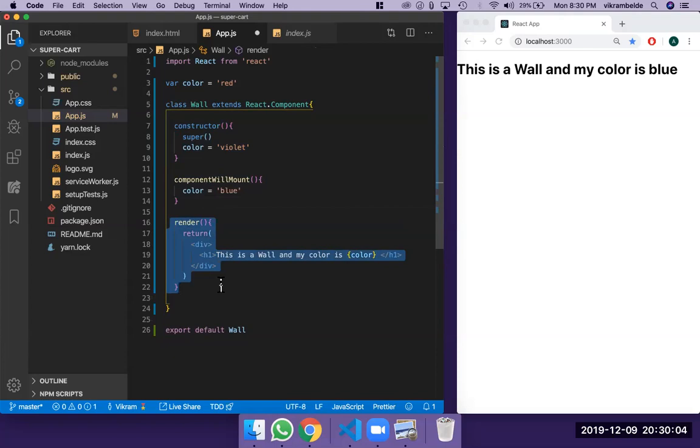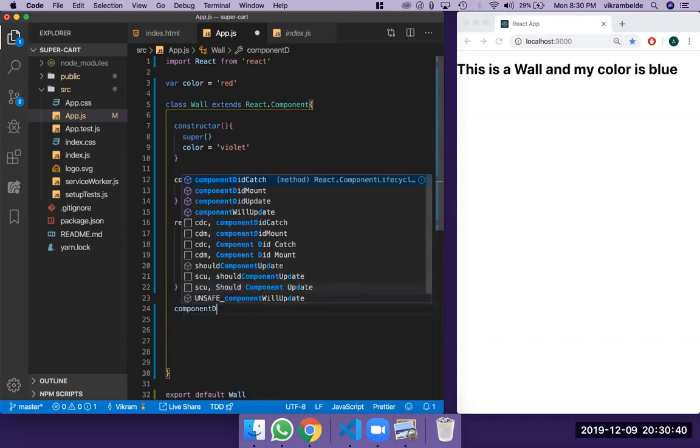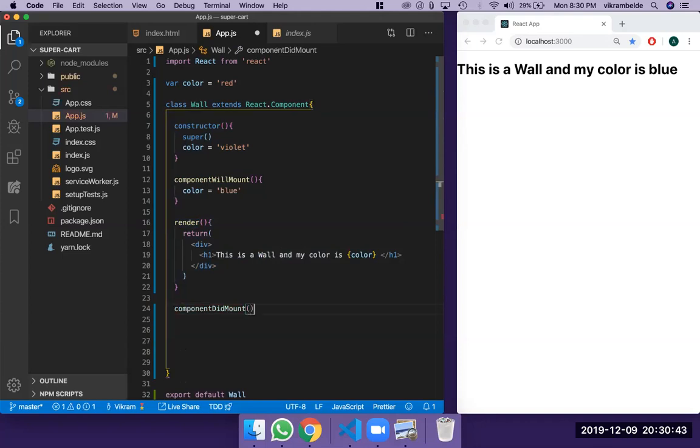Okay, see the kid. Now this is where the UI is shown. Now after the render, you have another component lifecycle. If you see the way it's going, in plain English, you're constructing a component, and you're letting the component say, hey, component will mount, future tense, it's not done yet. Then you're saying render, okay, I'm done rendering. And after the render, you say will mount is future, did mount, component did mount is after the mount.